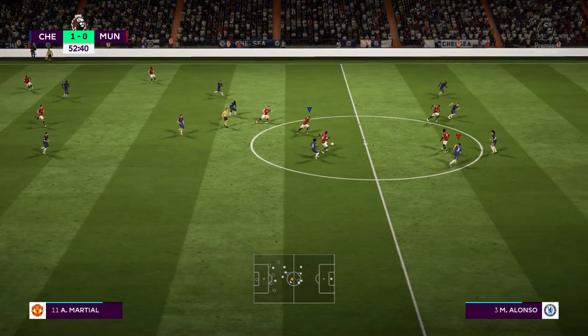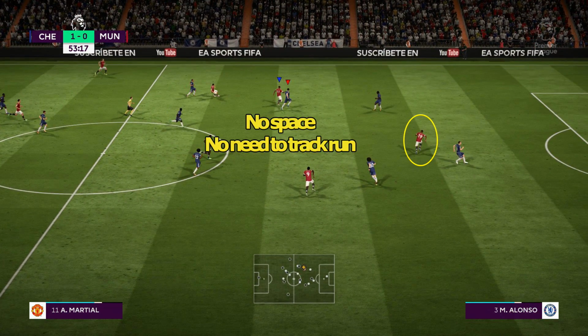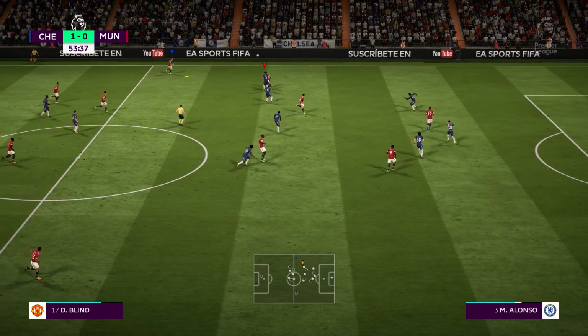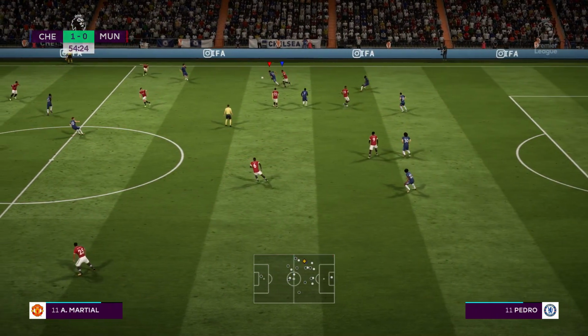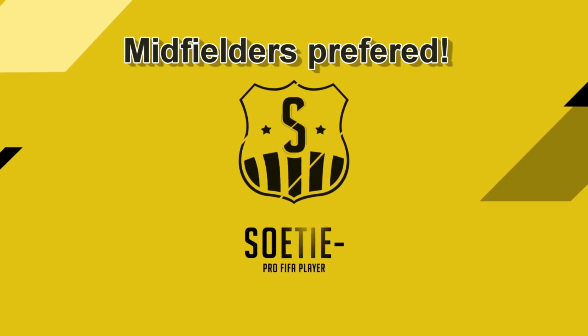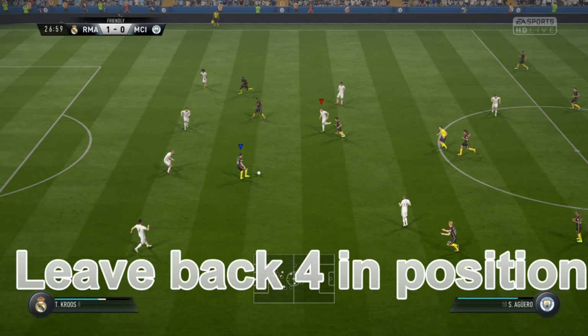So a great solution in those situations is actually selecting the fullback and going up with him to the center. And as you can see, we don't give him any space, and therefore we do not need to block the dangerous run. There is a dangerous run going on, but because we don't give him any space, he cannot give a pass anyway. So not giving space is preferred to tracking runs. If you need to track runs, that means something has already gone wrong and the player with the ball has space. Never give the player with the ball space in general.